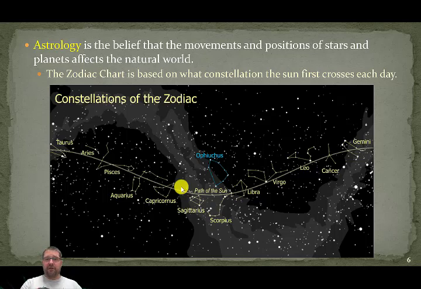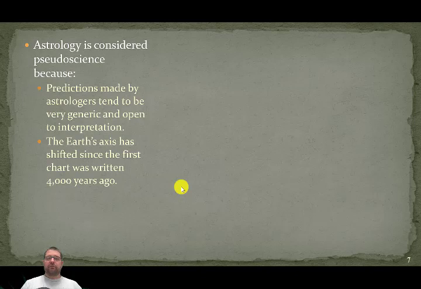Now, I'm not saying that there's no reason to believe in this, but do not call it science because it's not testable. Okay, so the predictions that are provided are very generic. They're not scientific, and you can't support them with scientific evidence. You can't test them. That's why they're so generic. Interpretation easily depends on the individual reading it.